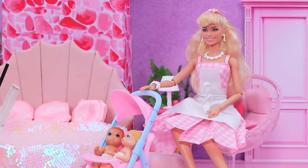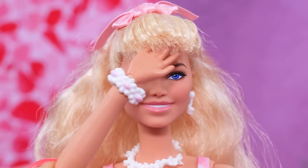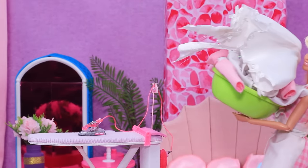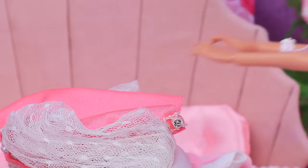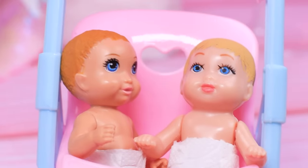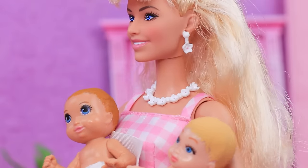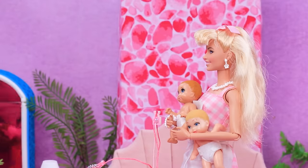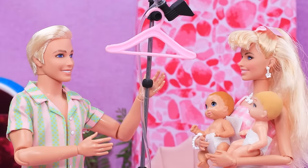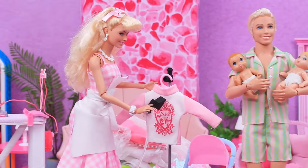Kids, mom will be back soon — time for some cleaning! Let's sweep the floor, wipe all the dust. What else? Ironing clothes — this is a lot of clothes. On my way — mommy's here! You forgot about the iron; this shirt is ruined now. Oh, I'm so tired. You need a steamer — try it out. Thank you very much! Wow, it's much easier and faster. What a caring and considerate husband!